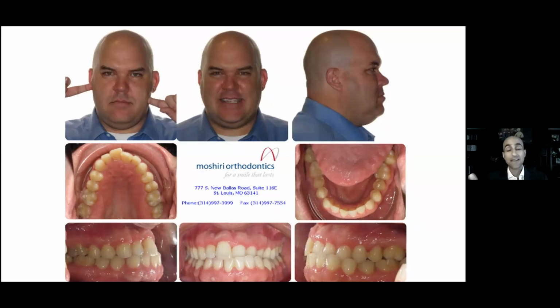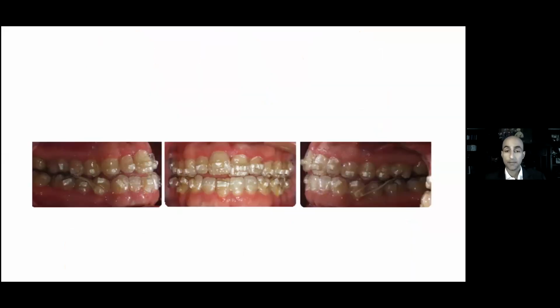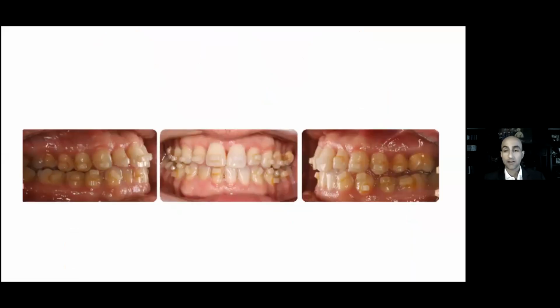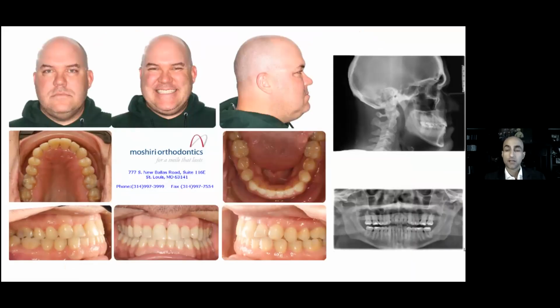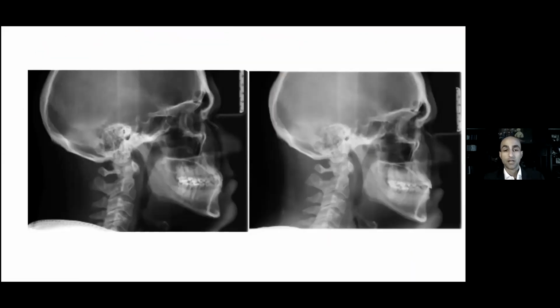And they are not filled. They are simply there because now when this deep bite class 3 patient bites down, he's going to hit that turbo and it's going to prop him open. And as he's propped open, the class 3 elastics now are going to be more effective. So for this gentleman, then we can jump his bite to here and then go into a refinement and finish his case to here. So really, again, class 3 mechanics, if the patient is a deep bite, I think one consideration to take is to use a lingual bite turbo on the lower 2-2.